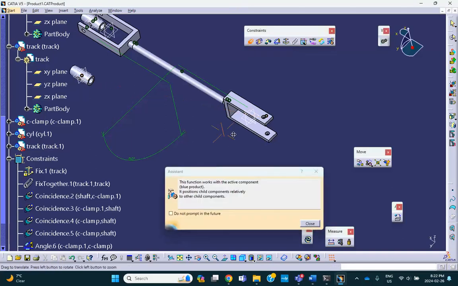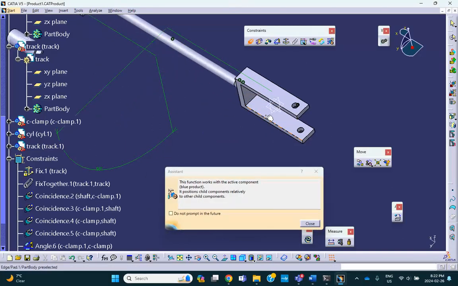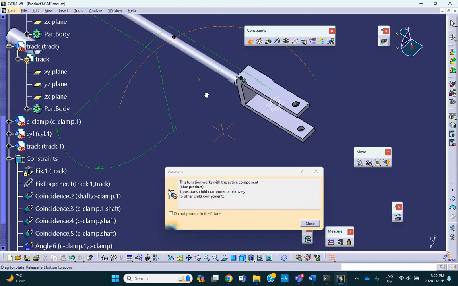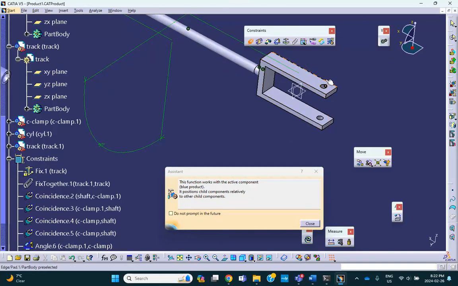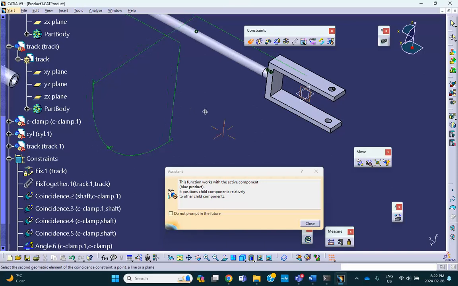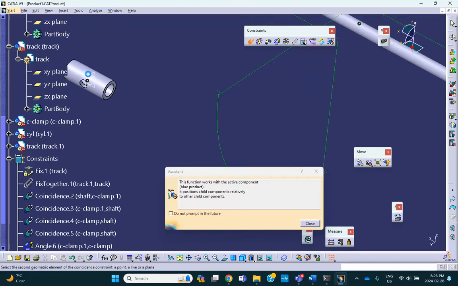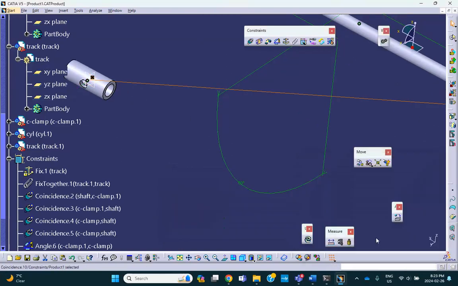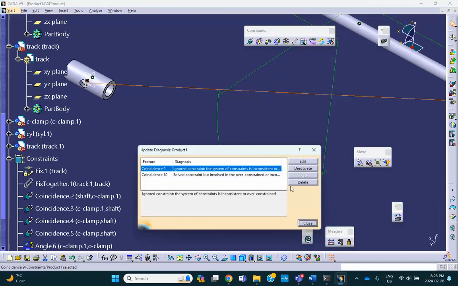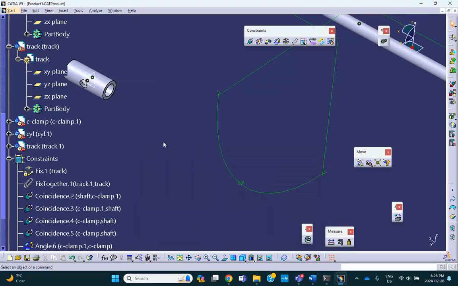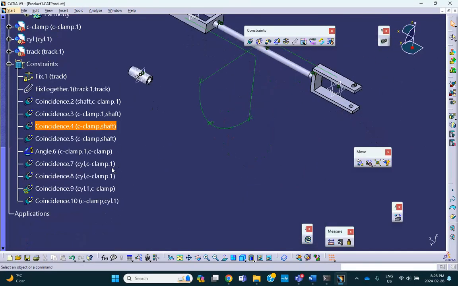Be careful with the planes here. You have to make a revolute joint, right? So axis to axis, plane to plane, and the plane must be this vertical plane and that vertical plane. And if this doesn't work, we're going to come back and fix it, of course, and update. Okay, so obviously I didn't do a good job here, so let's go ahead and fix this thing.